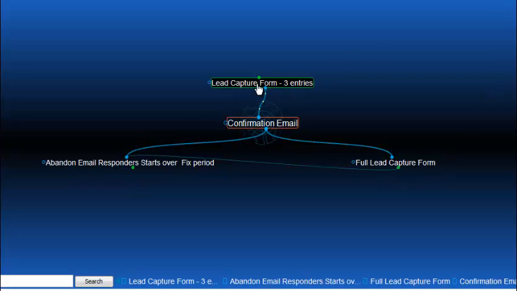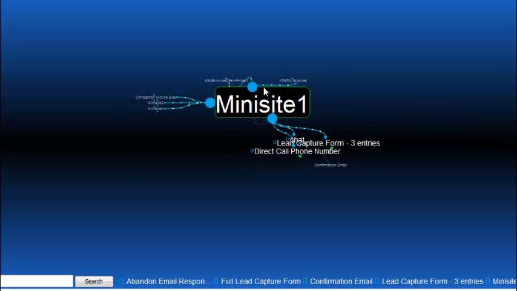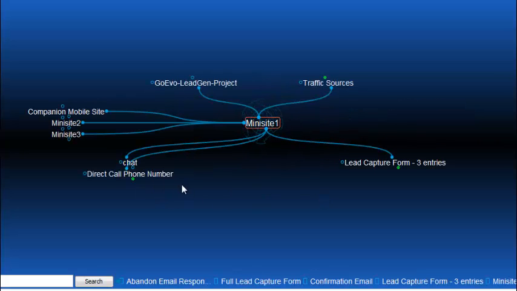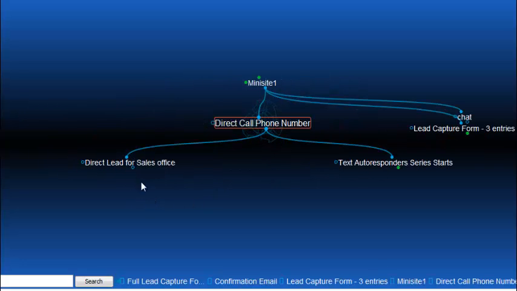The next thing that happens is a phone call. What happens if, instead of filling out this form, they decide to make a phone call? Once they call, two things happen. It comes as a direct lead to the sales office, so your sales guy at Accredited Merchant Capital would get a lead. At the same time, most people these days are calling from their mobile phones, and this is where our SMS platform kicks in.